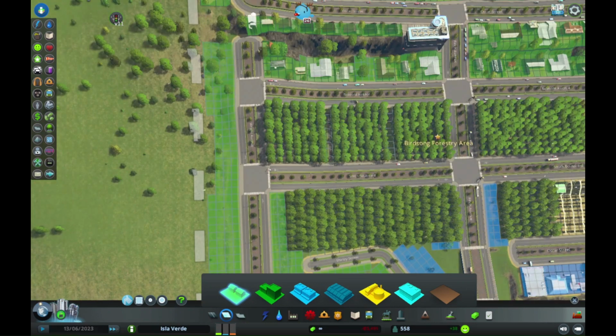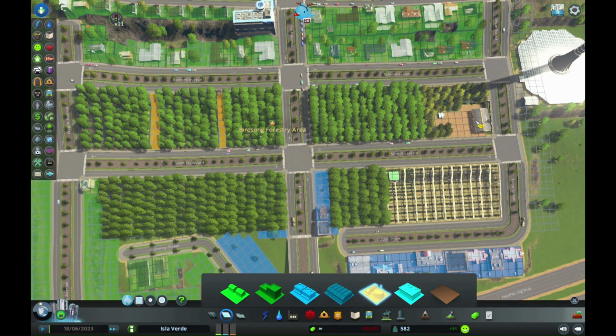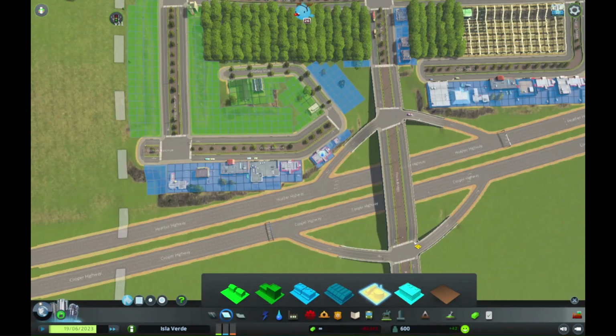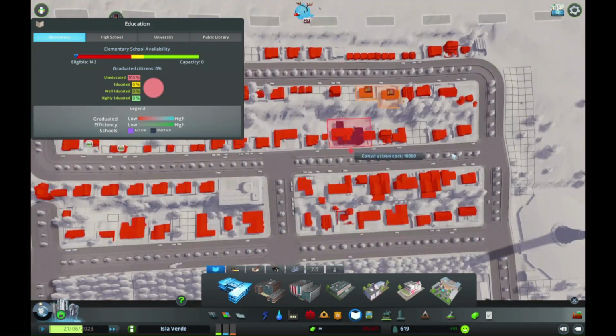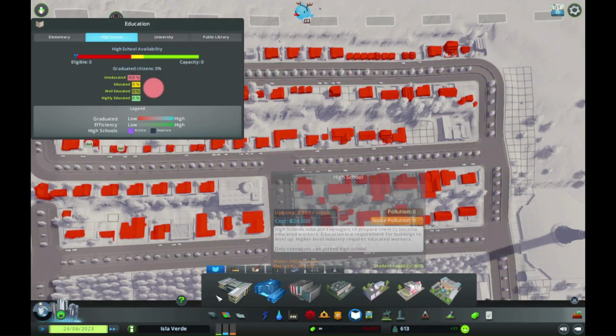Now that industry demand has gone down, I'm going to add some more housing down near the highway to take advantage of the commercial space nearby. I like to keep the areas next to the highway as either industrial or commercial. Since I don't have the no pollution mod on, it also keeps my citizens from getting sick.